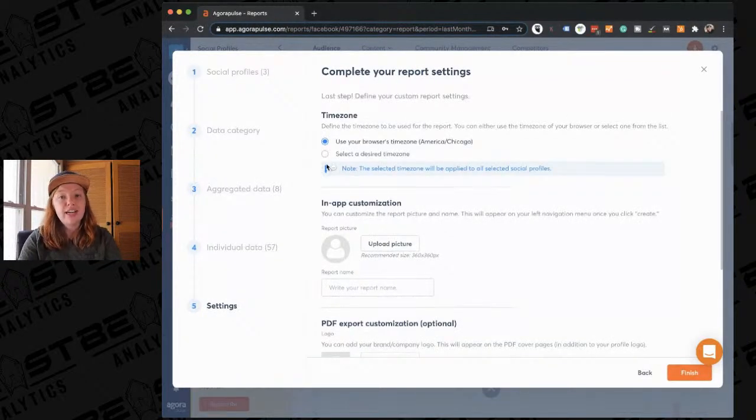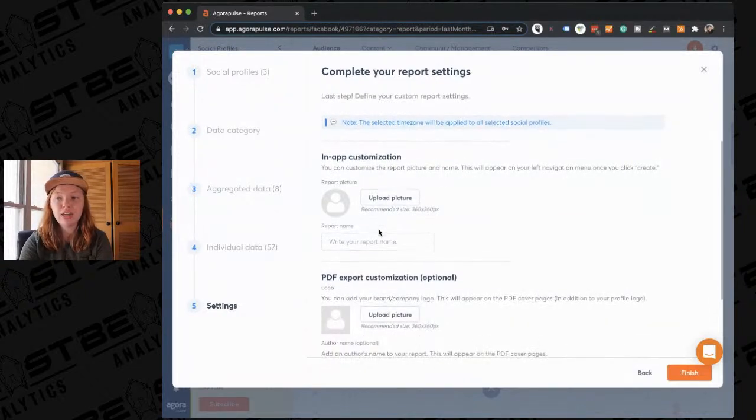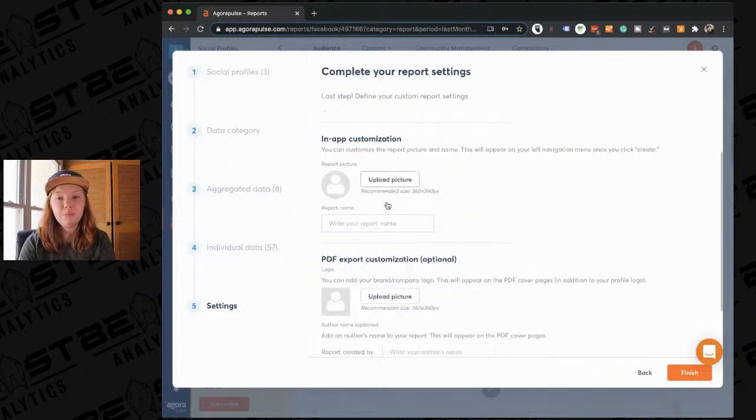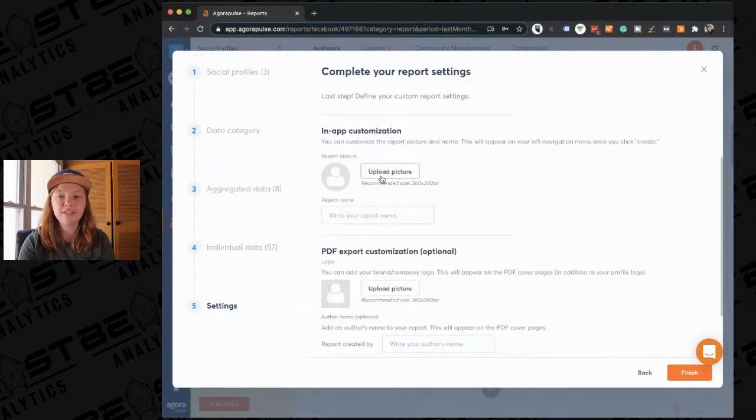So then let's look at some of the settings. So this is specifically for if you are going to automate. So we're going to use my time zone, and you can also upload. This stuff is actually required. So I'm going to upload my logo here so you guys can see what it looks like when all this is filled out.